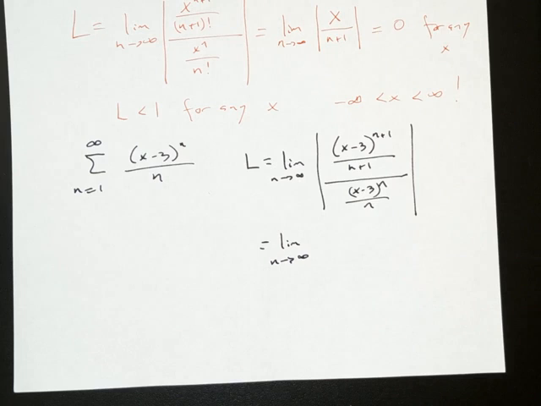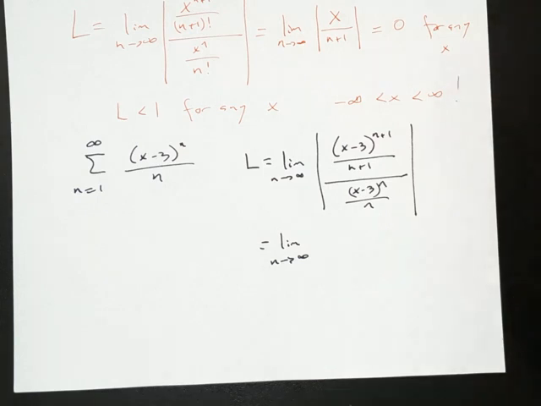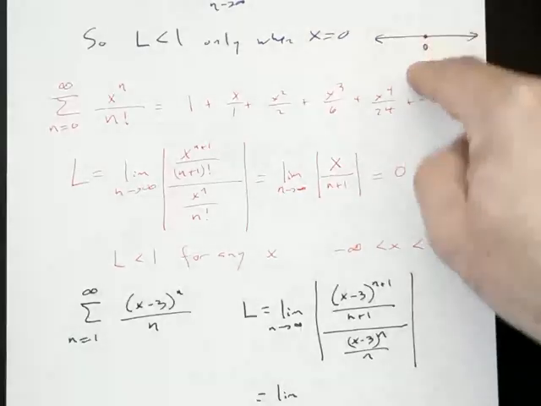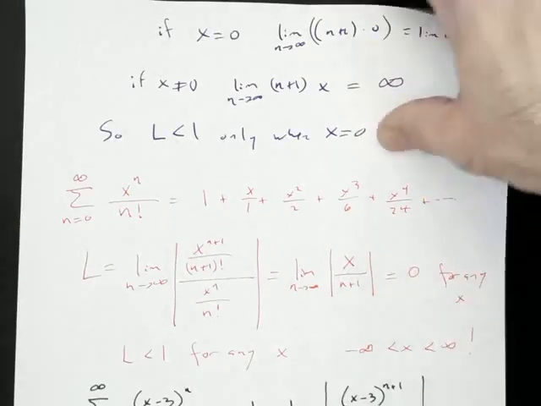I'm sorry, how can I have, like, conditional convergence, you said it's only converging by x. Okay, conditional convergence means it converges when the pluses and minuses are put back in, and it diverges when the absolute value is in. That's not the same as saying which x's make this converge. That's a different thing. As a matter of fact, not only does this converge for any x, it converges absolutely for any x, whether that x is positive or negative. But this one only converged when x was 0, because otherwise, test for divergence.